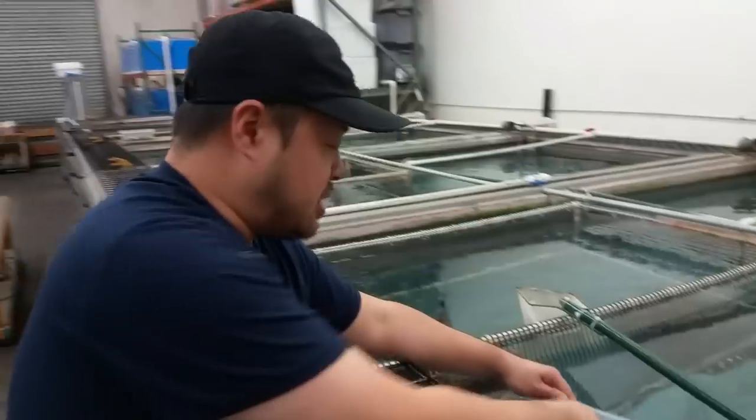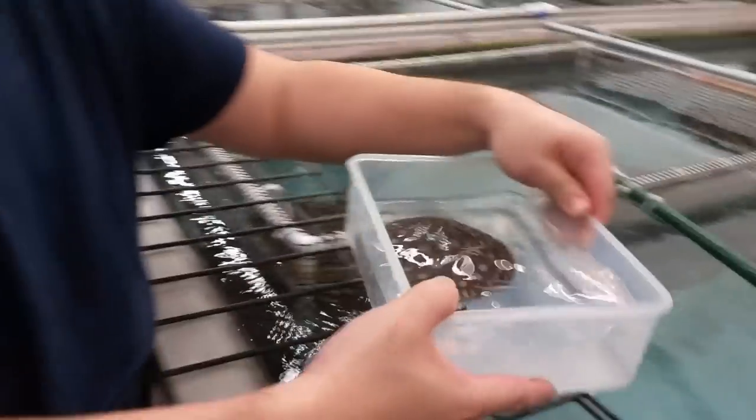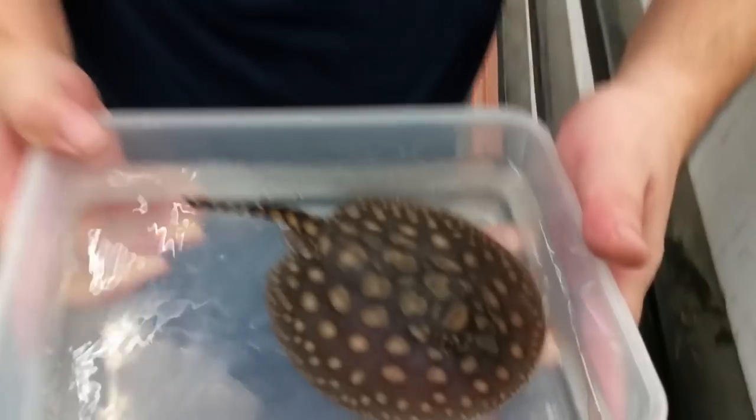super nice ones, right? And that's the goal. So just because we say a hybrid, don't think that pure is worth more than hybrid. In many, many instances, I would say almost 90% of the cases out there, some of the most expensive rays are hybrids, not purebreds. Okay, last one.